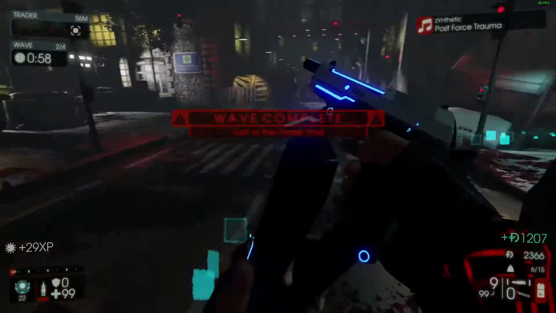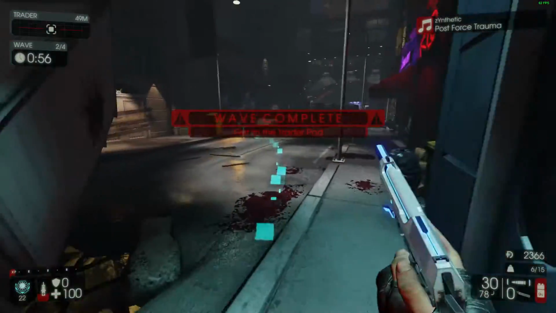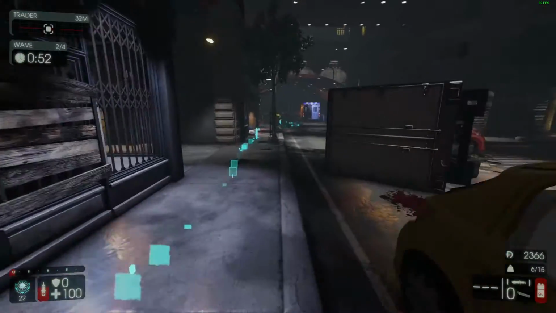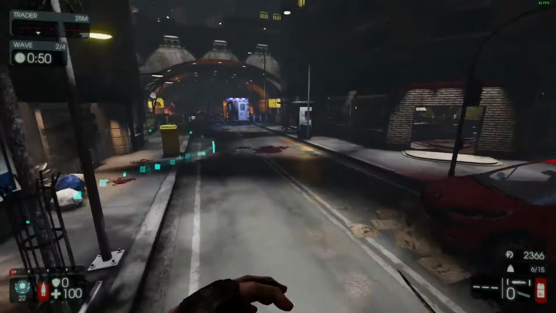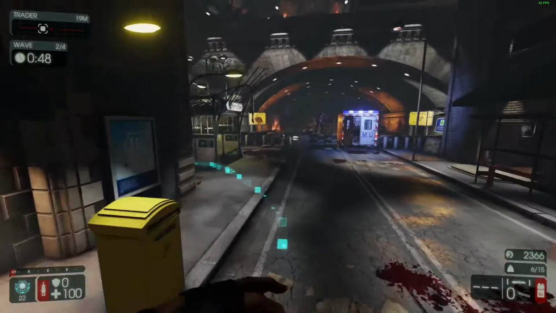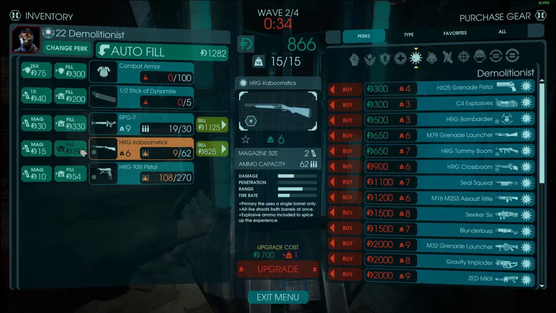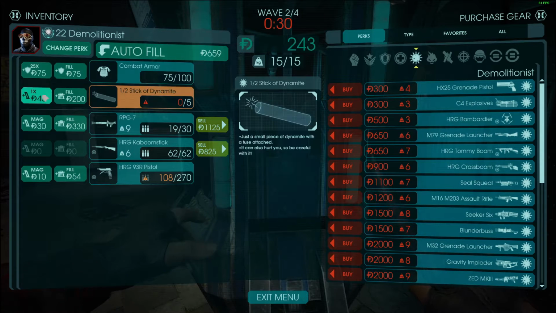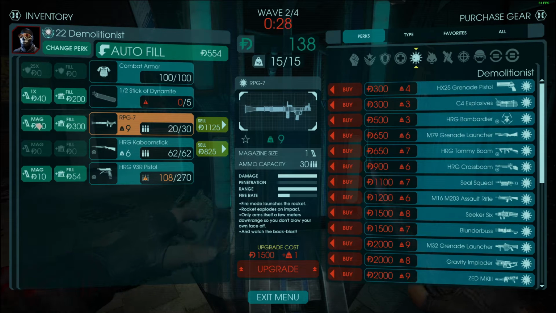So moving on to wave 3, and you're going to stick with the Demolitionist again. We're going to be using the demo until the very end. Now when you get to the trader, I would recommend that you fully fill the Kaboom Stick. I'd recommend you fill your armor up. Or if you feel a bit more confident, if you feel like you need to budget towards something else, then you can go do that.